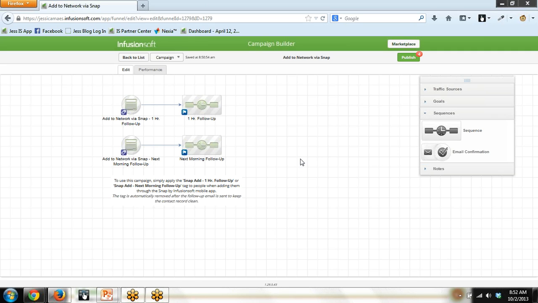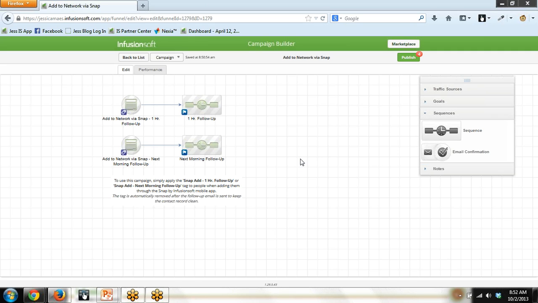You open up your Snap app on your phone, and there's a little window where you take a picture of the business card that you've just received. Take a picture of it, then it goes into a processing mode. When it's done processing, it gives you a screen where you can review everything, making sure first name's in the first name slot, last name's in the last name slot, and so on and so forth.